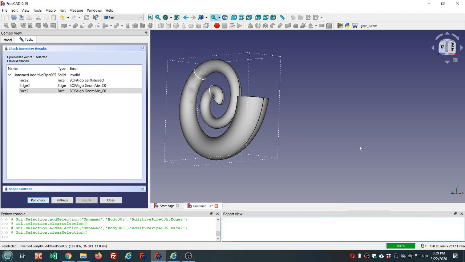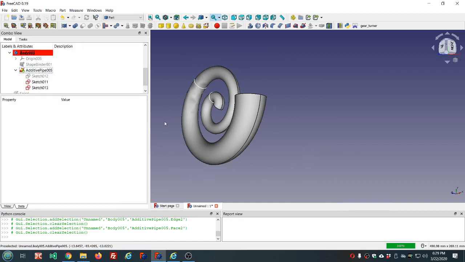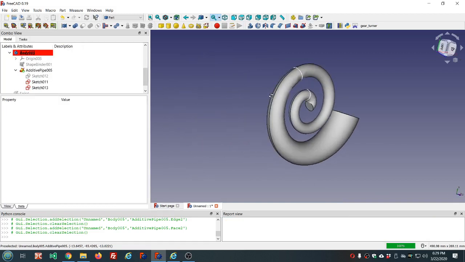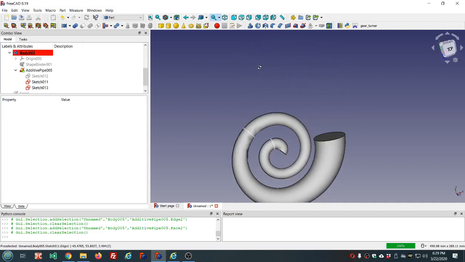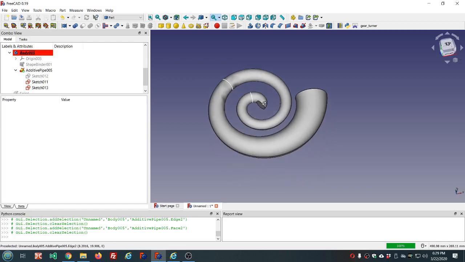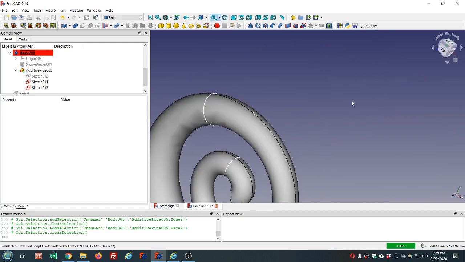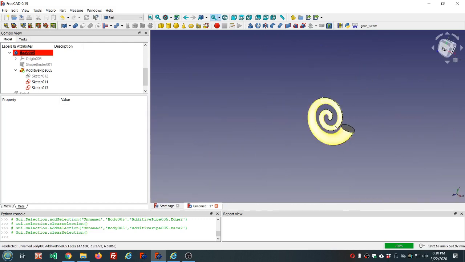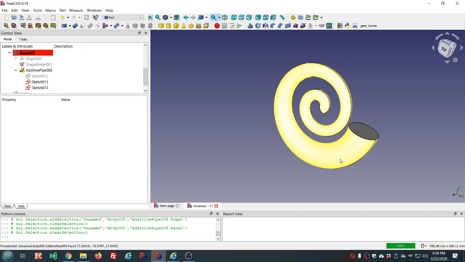It's really not something I've used, is multiple sections in a sweep. But if there comes a time when you're making something and you might need that capability, at least you'll know that it's there. Now, how hard is it to actually make it work successfully? I'm not really sure. Probably a B-spline instead of this spiral would be a little better. You have a little more control.